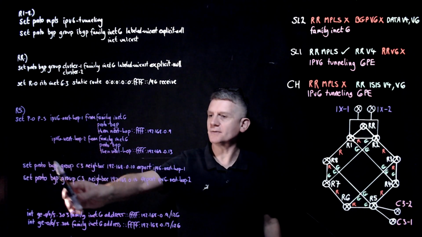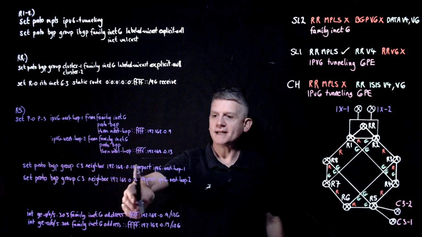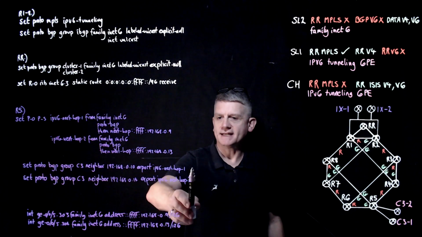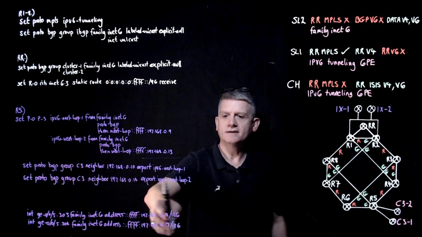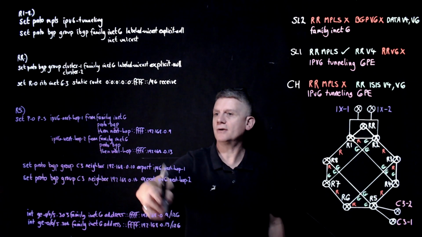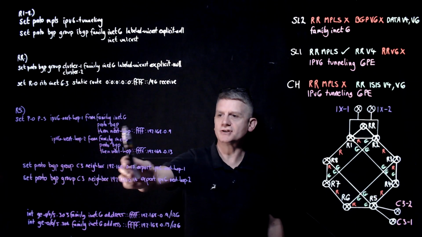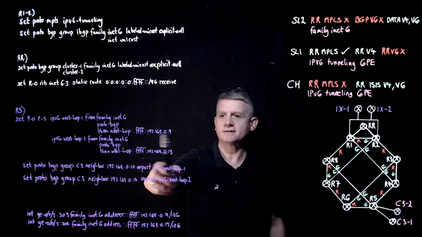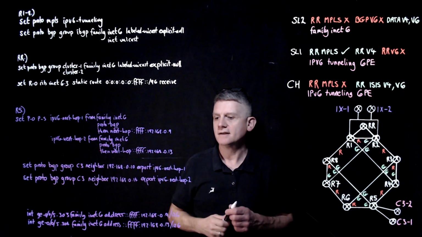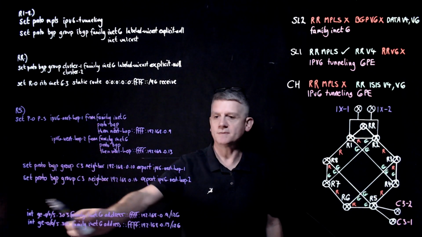Obviously, we've got two next hops. So on one neighbor, .10, we're setting IPv6 next hop 1, and .14, we're setting IPv6 next hop 2. Of course, the next hops are the two IP version 6 interface addresses, .9 and .13. So here they are down here. I've just put them down here to remind us.